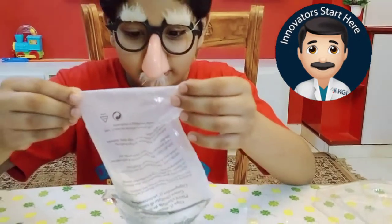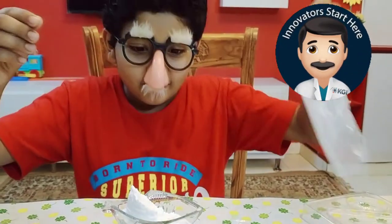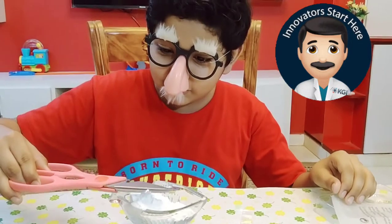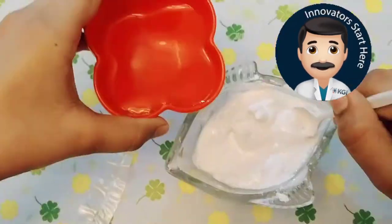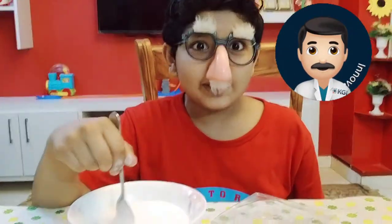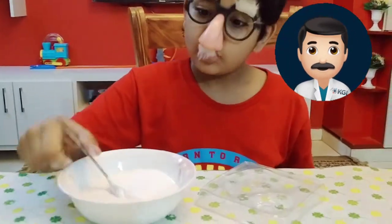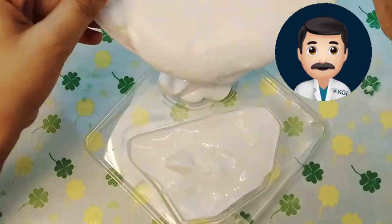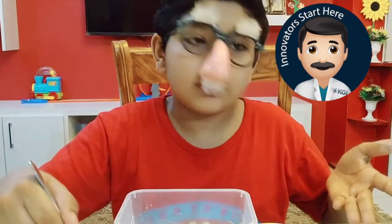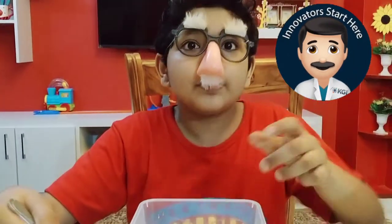Let's pour it all down — I hope this side also goes in. I think we need to pour the water in to make plaster of Paris. We need a bigger bowl because this smaller bowl is not good. Let's pour it. Okay guys, so as you see we have done the stencils and poured it in — but let's let it dry.